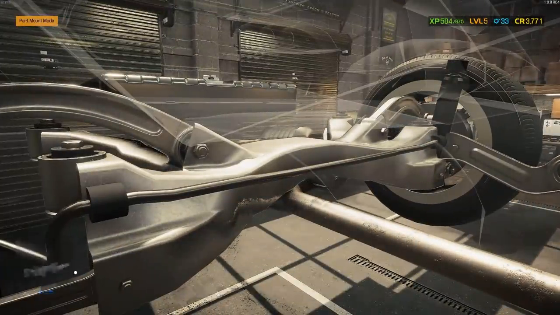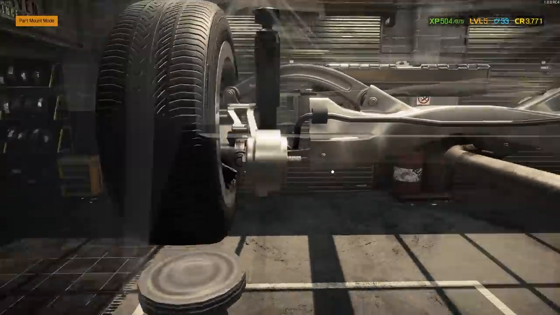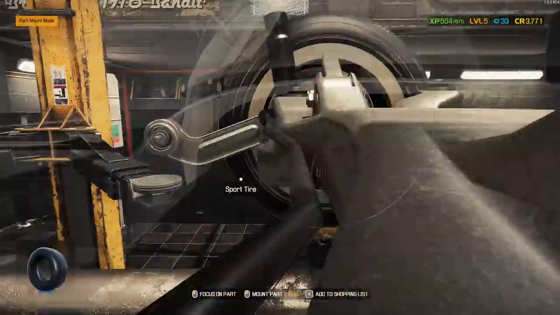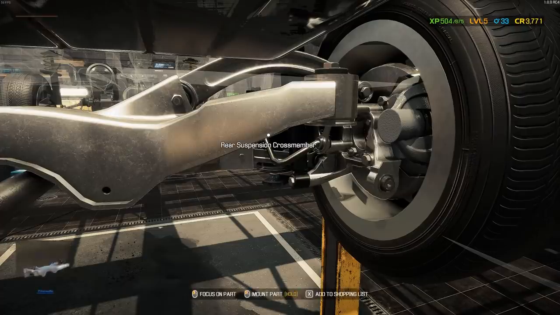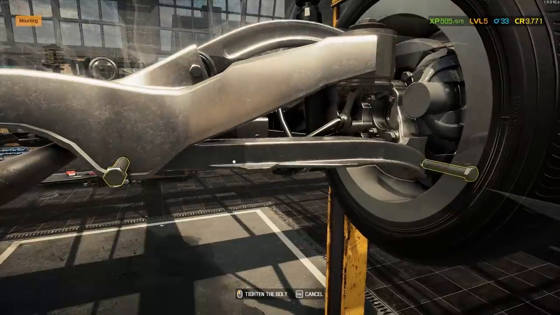Right, I don't think I put the spring back in. Do you not? No. You sure? Yeah. No, it says you're about... Oh, no, you missed the bushing. Yeah, flipping. That's how to get you. There you go. Now we're on it. Right, yeah. You want that.